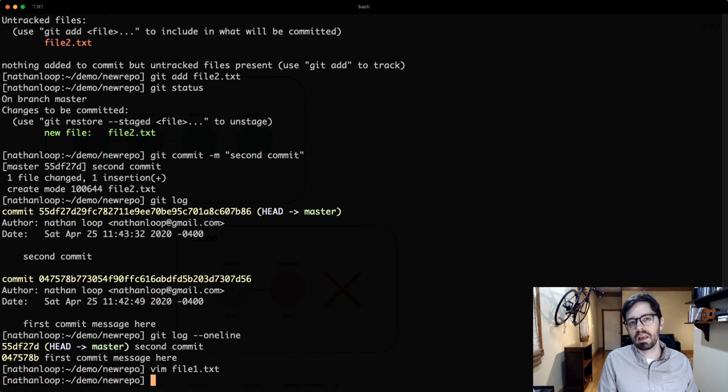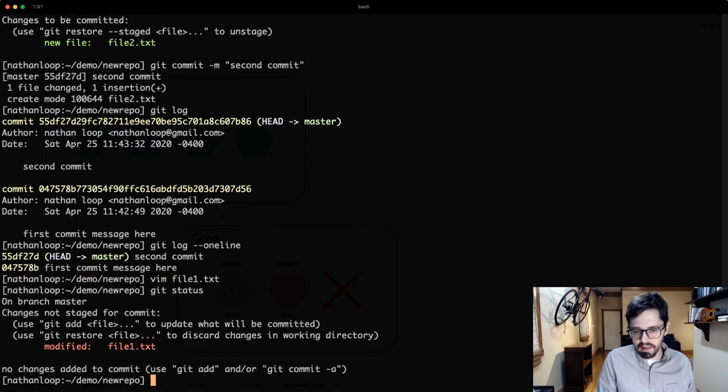And here is a key point. Remember before when I added that file to the staging area? If I look at git status now, it says that file 1 is not staged. Every time you commit, your staging area is reset. It doesn't save files in the staging area. It resets it back to nothing, and you re-add them back in. That way you don't end up with files that you don't want to be committed. So you have to actually add them back in.